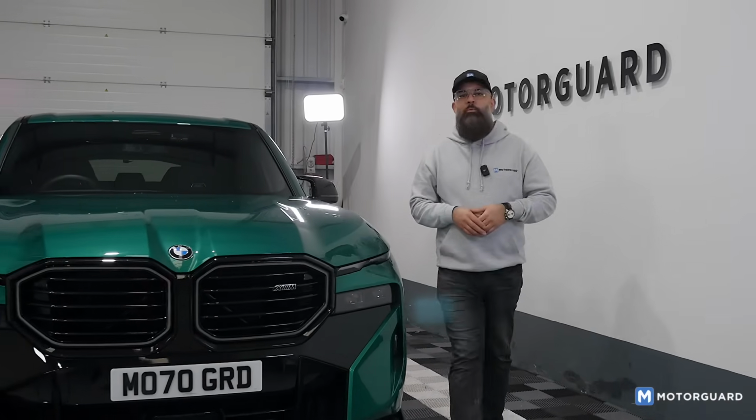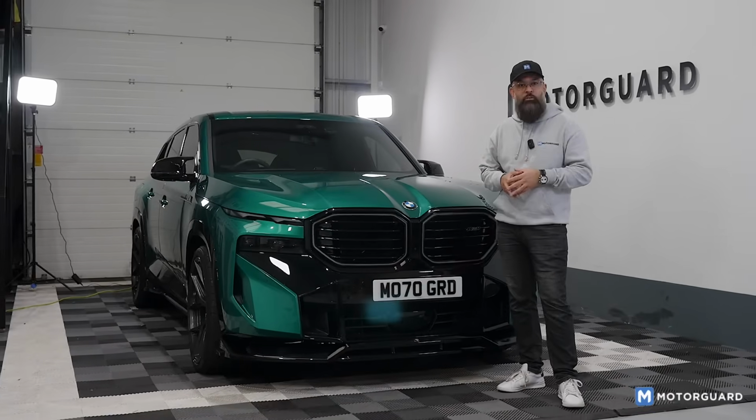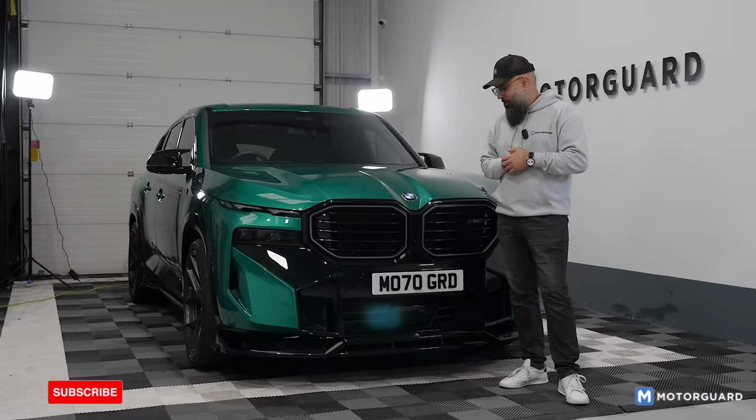Guys, starting with the front of the car, how did I attack this car? The first thing we did, I wanted to put my personal touch on the car, which is why I put on the motor guard plate. So if anybody sees me, flash and beep your horn. That'd be nice of you.